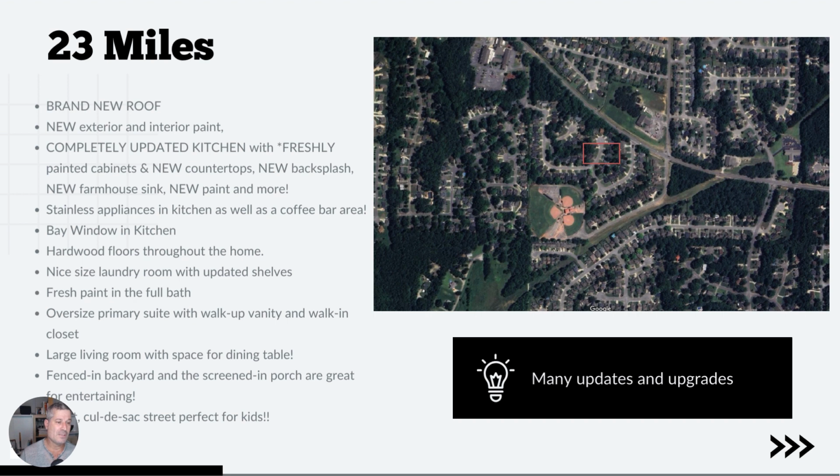It has a fenced backyard and a screen porch, both very nice bonuses. Especially the fenced backyard is something that always makes the property more desirable as a rental, just because families with younger kids or pets love those fenced backyards. It's not a must-have, it's a nice-to-have for sure. And also being on the cul-de-sac, very nice. So it's very much the American dream, a typical community. Being a 1991 house, meaning it's 30 years old, I'm going to assume there are going to be some things that need to be updated.